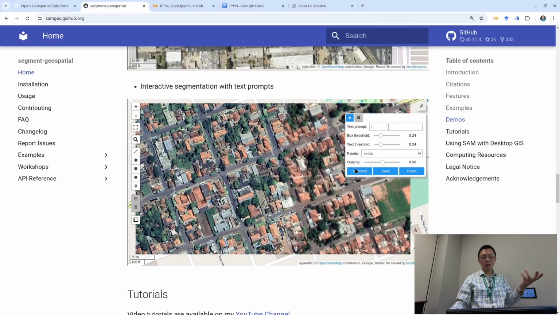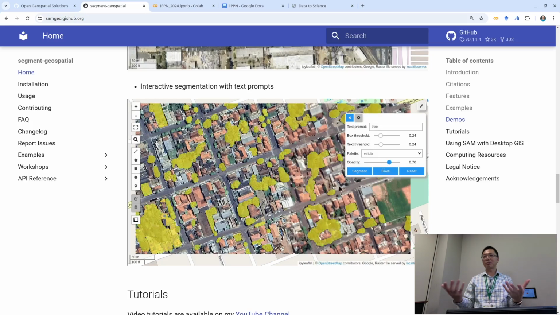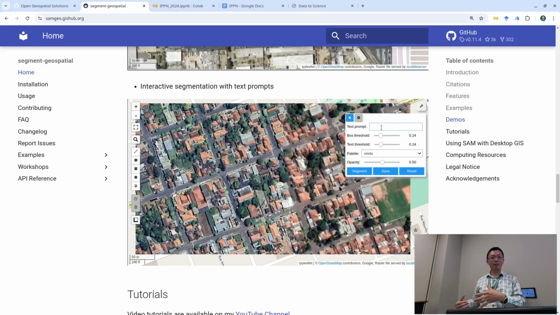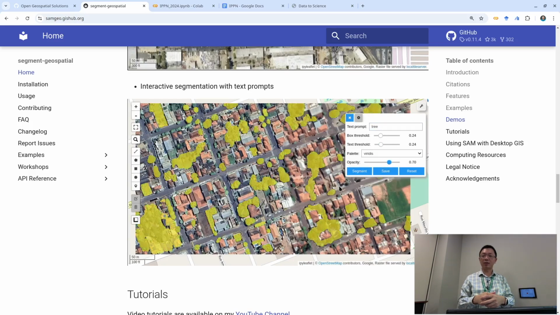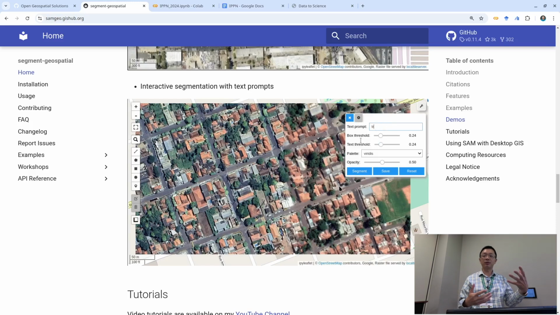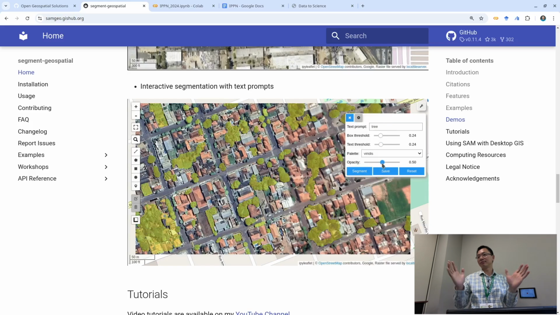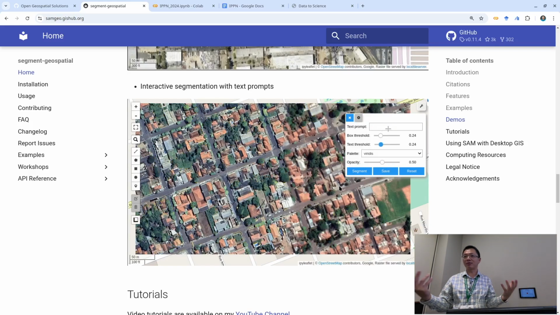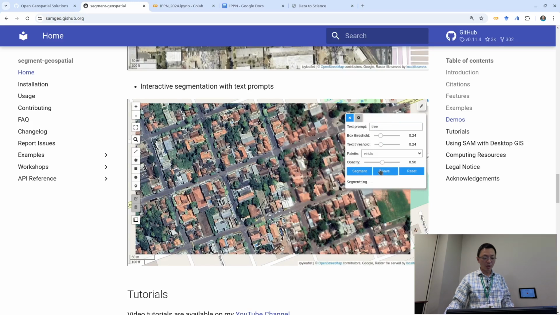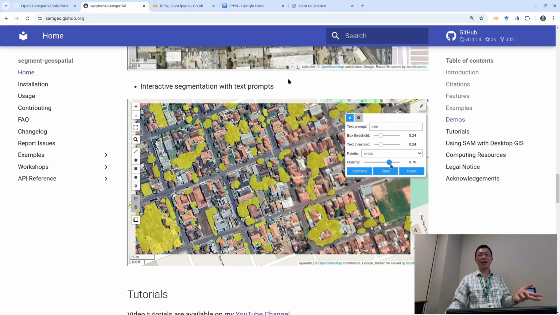You can also use prompts. This one is even more advanced. Given an imagery, if I want to extract the trees, I just type trees and it will extract the trees for you. If I want the buildings, it will extract the buildings for you. We're not using this one for this workshop. We can probably try, but I'm not sure if it works or not. Again, the model itself is not trained on geospatial data, but the transferability is pretty amazing. Just like ChatGPT, if you use it, you know how powerful it is. It can answer all kinds of questions, coding, whatever you like.